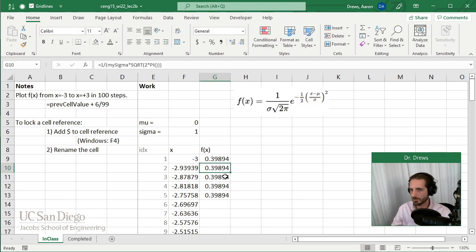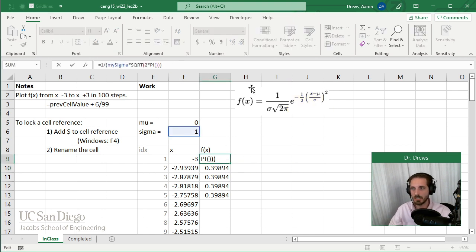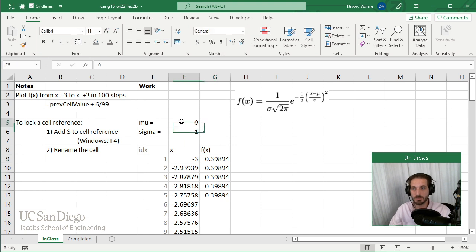About 321, so I'll just fill in my side. The first thing I'm going to do is rename the mu cell here, which is F5. I'm going to come up here to the top left, and I'm going to say this is my mu value. And then I'm going to update this function. Actually, it's okay to update up there.